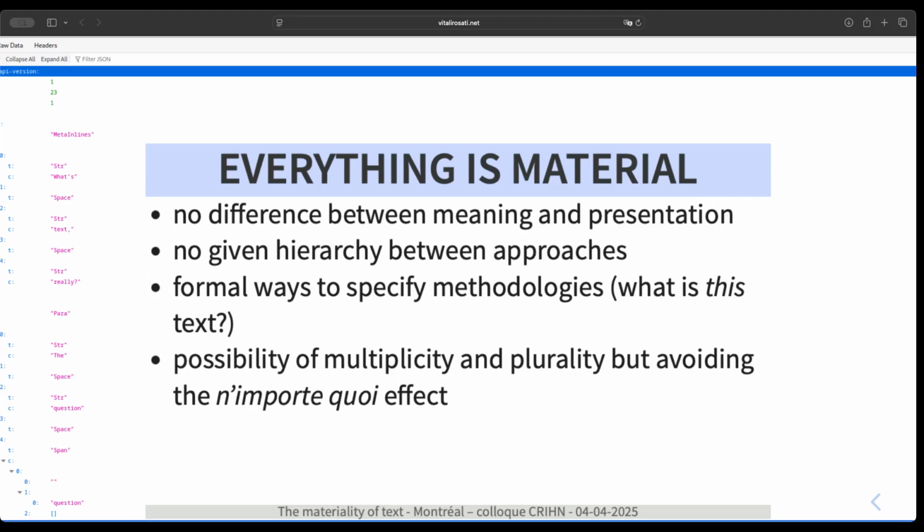No, it's very important, because this idea of multiplicity can lead to constructivism, radical constructivism, and so on. But Barad says that she is a realist. This is a realist approach. So you don't have hierarchies between different approaches to text, which is another important thing, in my opinion. You don't have the best way, we agree about that, all of us, I guess, but perhaps not all of us. The important thing is how you specify your approach to text, which doesn't mean that all approaches are on the same level, that all approaches are legitimate, no, but there are many approaches which are legitimate at the same level if you specify your material circumstances.